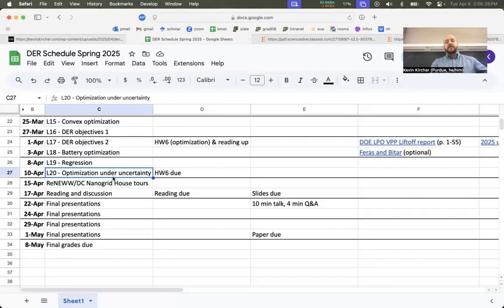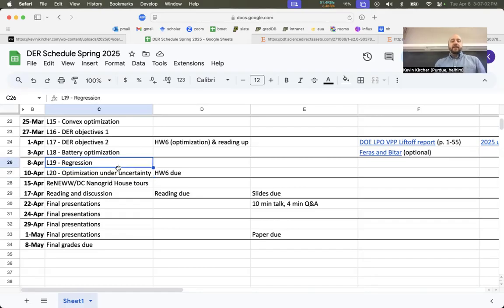And then Thursday's lecture is kind of like, well, if you're in that world where things aren't perfectly certain, you have some model of your building, but it's not a perfect model. Or you have some forecasts about solar power production or energy prices, but they're not perfect forecasts. So how do you incorporate some uncertainty in your decision-making process so that you are maybe more robust to unlucky realizations of solar power output or a high price period or something like that.